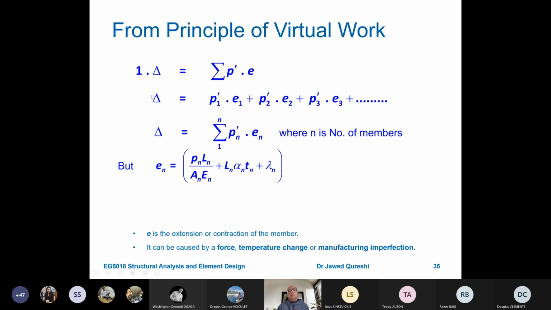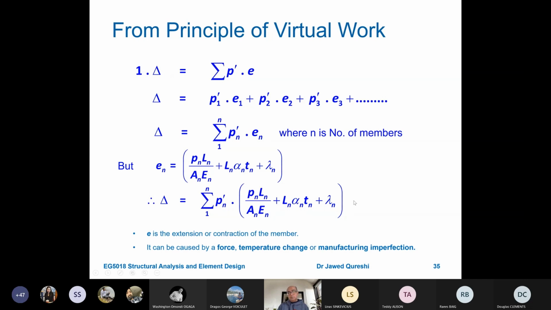The key point here is that when we apply a unit load to the real system, it can be equated to summation of forces in virtual system times e. e is the elongation in real system. I can write this entire equation, I can replace this e with the entire bracket. Then you will have P dash, force in the virtual system, and then all this which is coming from e. So this is the main building block which we will be working on.